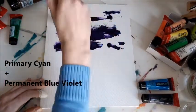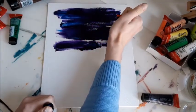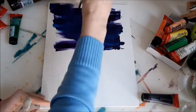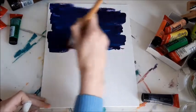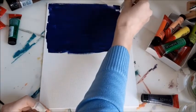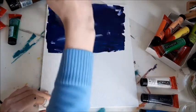After I painted Articuno, I decided I wanted to paint the other legendary birds too. So here I go. I start this painting with a night sky, which is made up from a mixture of the colors primary cyan, permanent blue violet, and a little bit of titanium white. I use a large flat brush to blend the colors as smoothly as possible into each other.